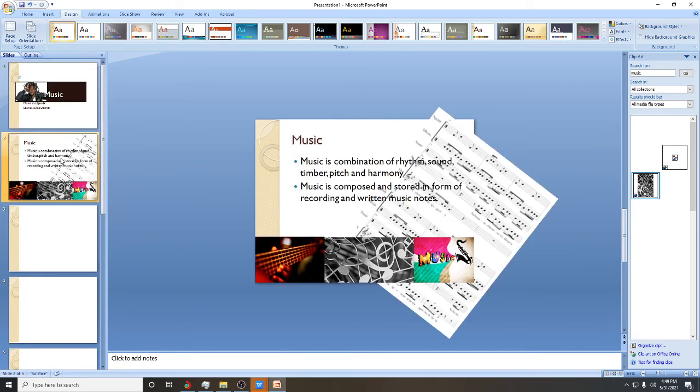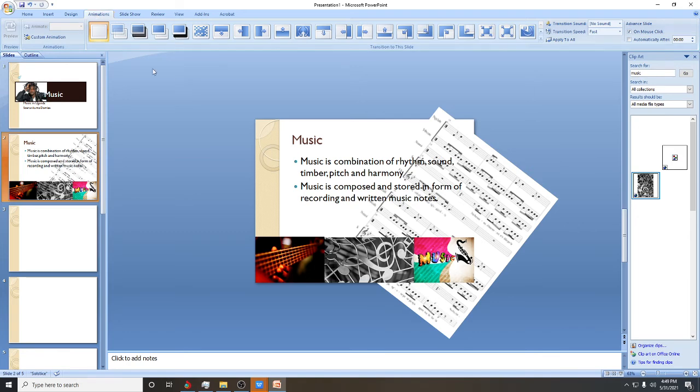Let's now talk about animations. How do we animate these slides? To animate, we are looking at motional images, motional slides that are going to move from one point to the other. It is always good to use that motion aspect in your presentations. So to use that, just click Animations.